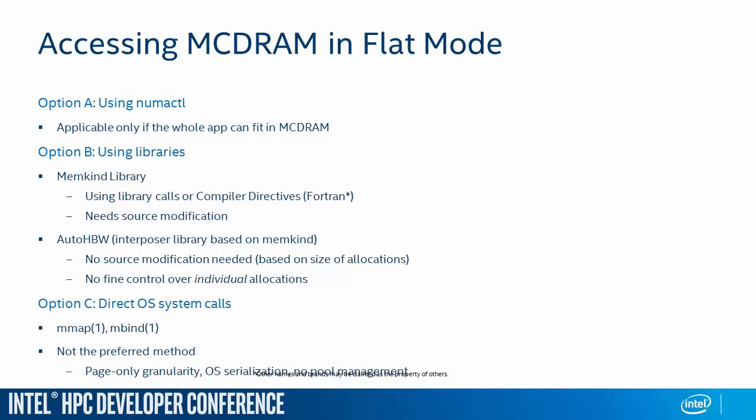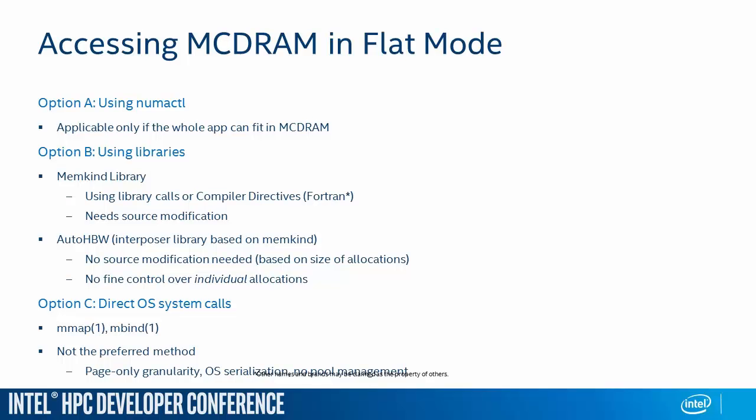So you can't have fine-grained control of which structures end up falling back into DDR. It's really just a matter of the sequence of allocations that will determine that. But you can have some opportunities to run even if you don't fit entirely in MCDRAM. A second option for doing that sort of sharing of DRAM and MCDRAM with NUMA control is through using the interleave mode. This way, pages are interleaved over the set of NUMA nodes that you select. And so you can spread out the allocations between DDR and MCDRAM in that way as well.